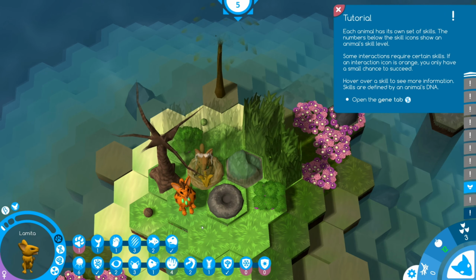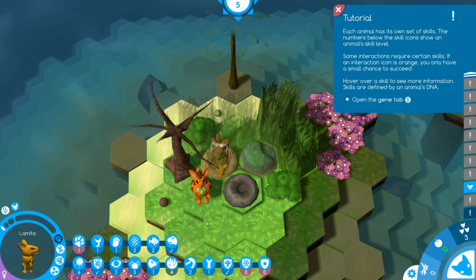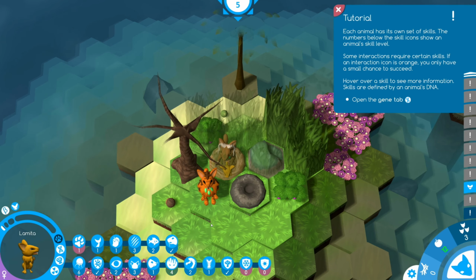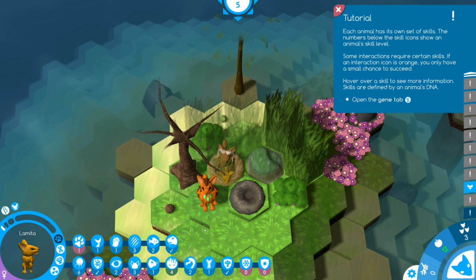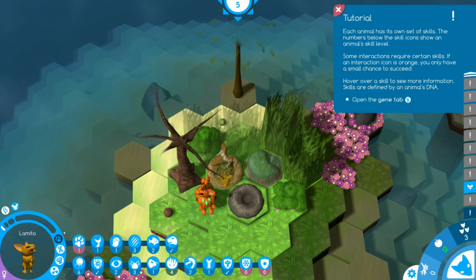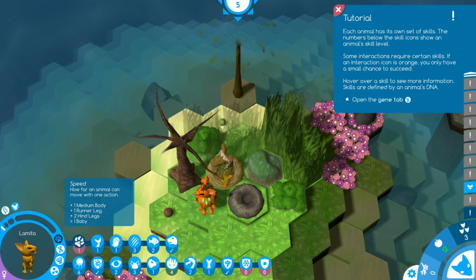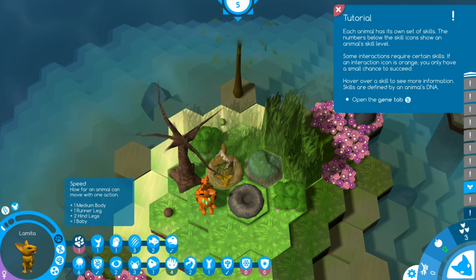Now, don't get overwhelmed by all the symbols and all those different skills. At the beginning it seems like a lot, but you'll soon notice that some are more important than others, and you will get the hang of it. Take speed, for example: how far an animal can move with one action. Right now it's a baby, so it can only move one, but when it's an adult, it can move 4, which is quite nice.